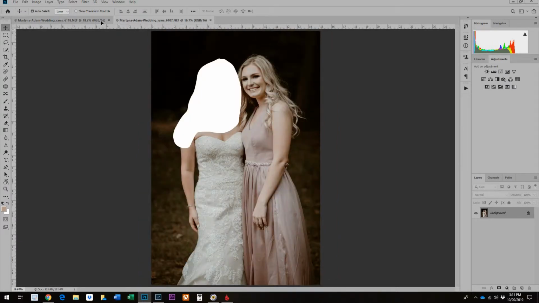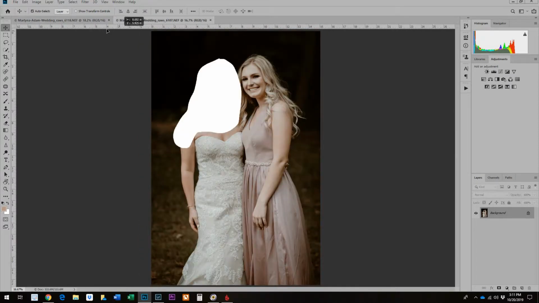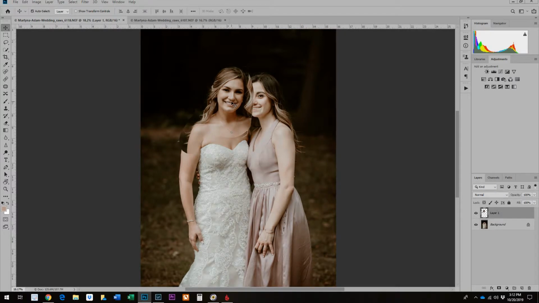If you touch the tab on the file that you want to go to, I'm not letting go of the mouse right now, I'm just holding down, and then I'm going to bring it over here and drop it by letting go. You'll see that it just dropped it right on top, and it's a new layer on top of the old one. Imagine that this is like a photograph that's a print and it's on your desk, and you just took another print and you cut with scissors out the head of the other one, and you are laying this layer on top of this layer. And that's what we just did.